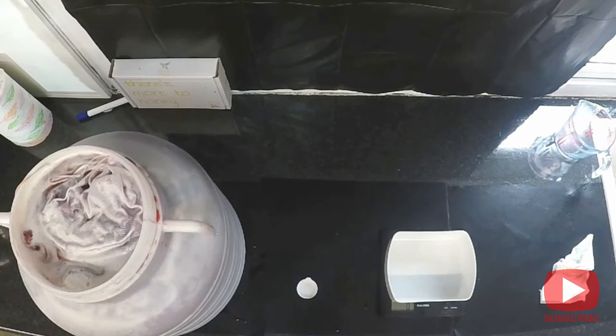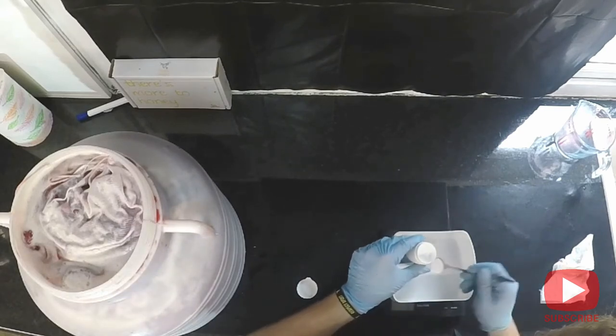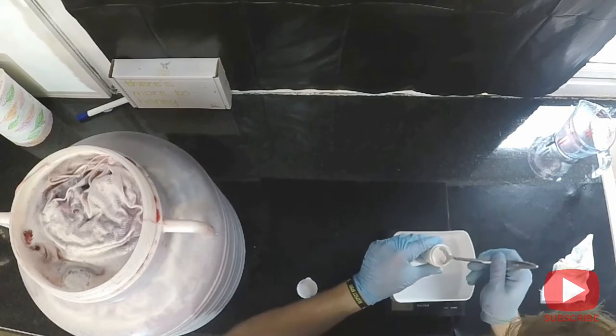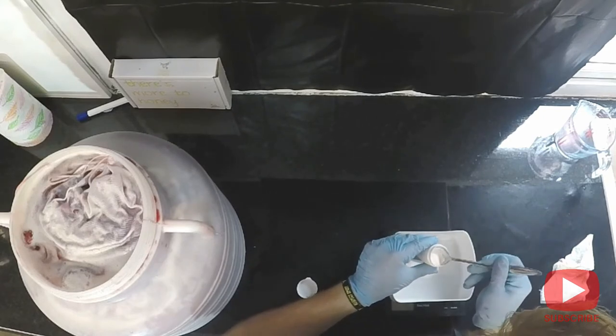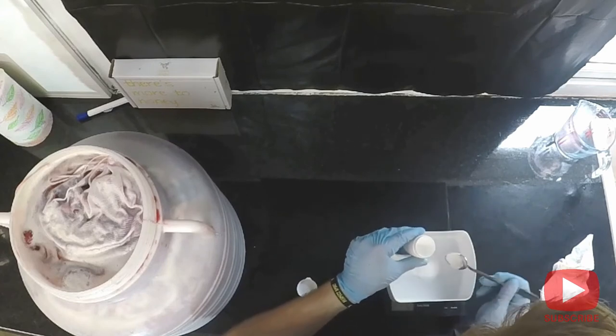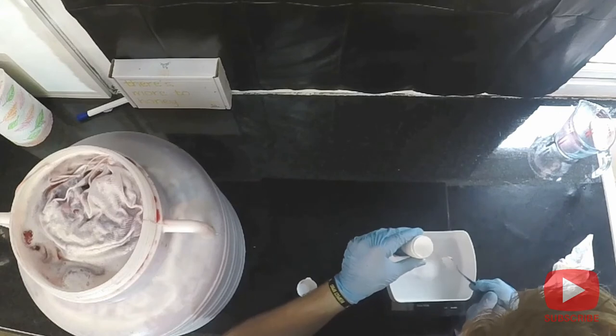Right now I am using pectic enzyme, which helps break down the fruit, prevents pectin forming a haze, keeping it nice and clear, and also helps the filtering process. I am using 6.5 grams.